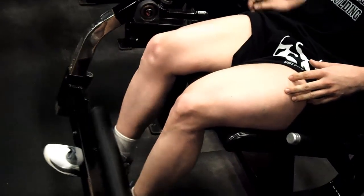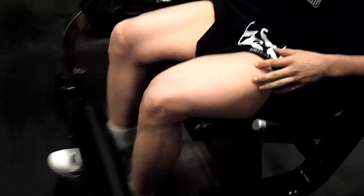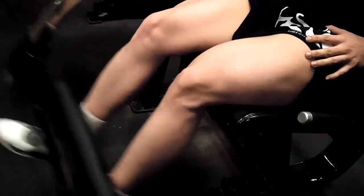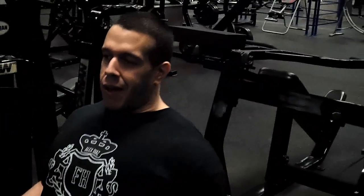So you want to keep the tension on your quads by letting it come down to almost half an inch or a quarter inch from the base, and then come up. That way you still keep the tension on your quads. If you're doing this, then taking a second break in between, you don't want to do that. Don't slam the weights. You never want to slam the weights anyways, because you could damage the equipment.